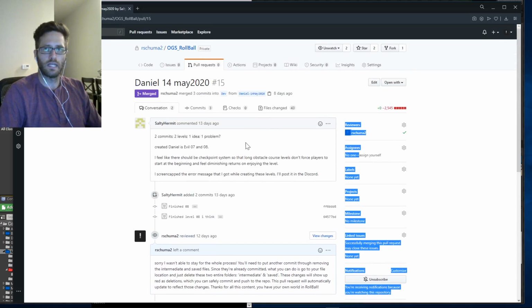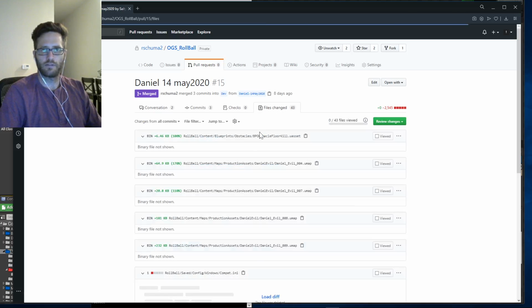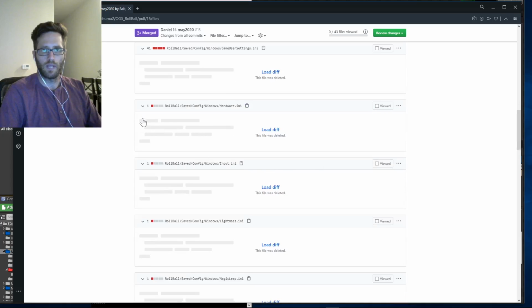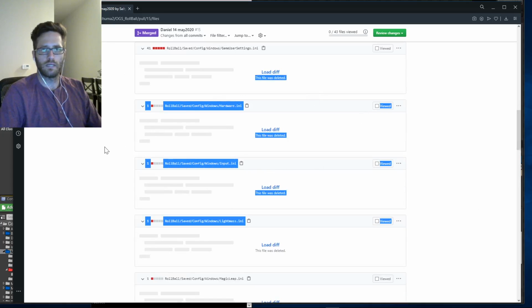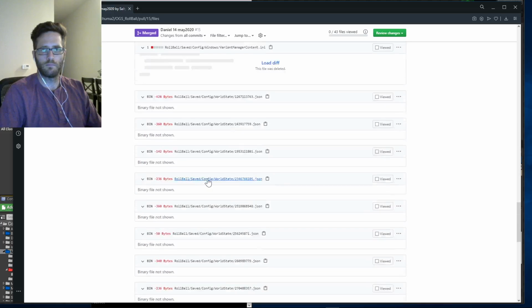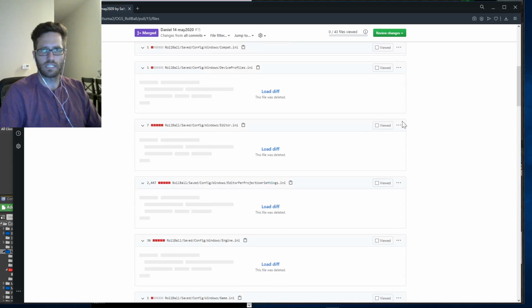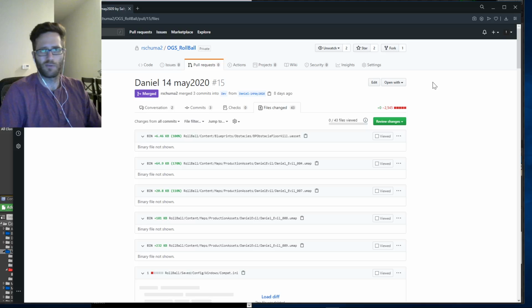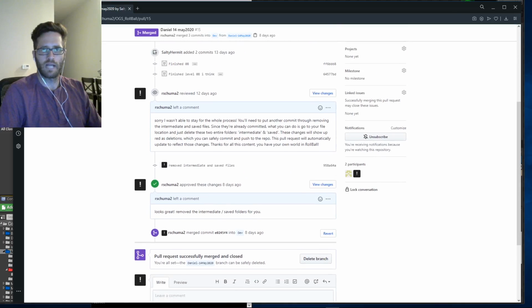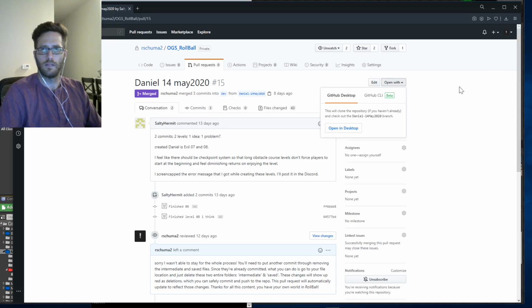There's only a few of us, and it's not going to be too hard to go into the Discord and say, okay, my commit's ready, we'll check out the files. With this one, we had to remove these intermediate and saved directories. Both of those are not part of the repository, but that's a common thing, especially with the desktop client. I haven't looked through it to see what a quick fix is for that. So they made this one, and then we had a comment that says, okay, we've got to clear that up before we can merge this, which was done, and then it was approved and then merged.